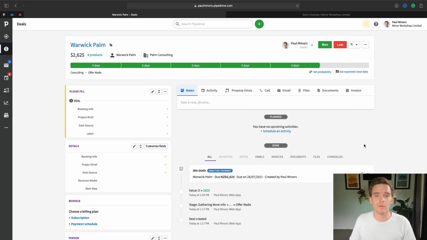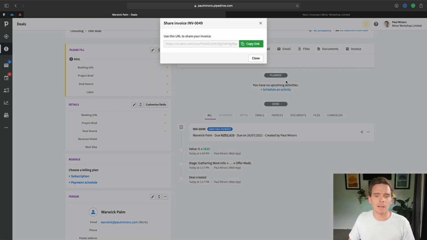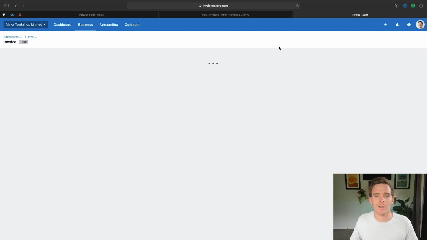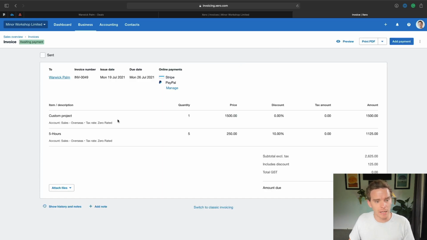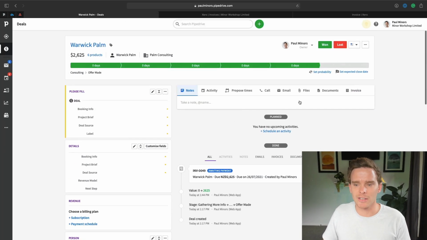So once I have approved and sent my invoice, I have a couple of options now on the invoice here. I can click this button and I can copy a link if I want to share and send a link to the invoice via email. Or if I click the little three dots here, I can void the invoice, I can send an email, I can download a PDF, or I can open it in Xero if I want to have a look at it there. So if you see in here, you can see all of the information from my deal, the product data, the quantities, the amounts are all showing correctly. So without having to manually copy and paste this across, it just makes setting up that invoice in Xero really quick and easy.